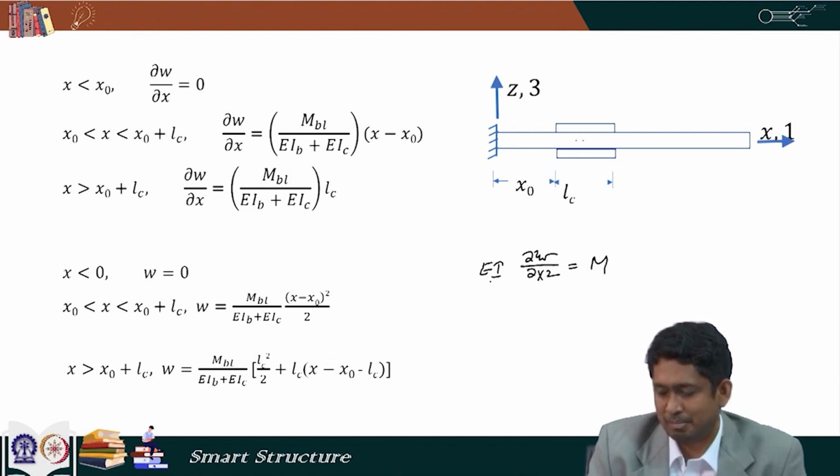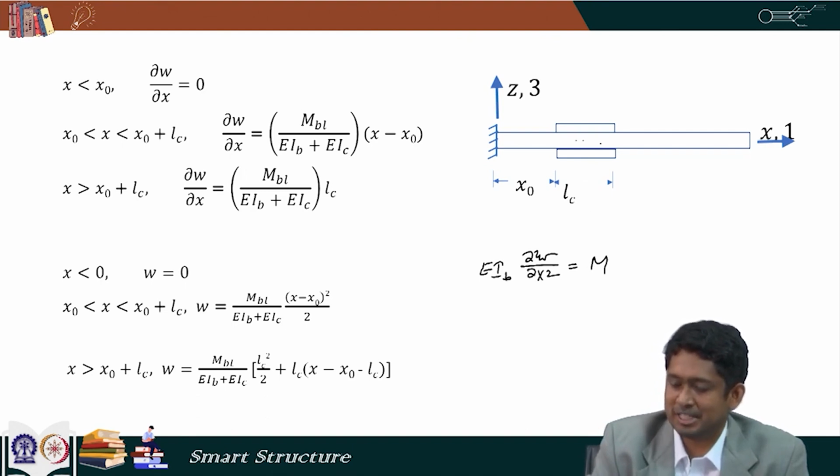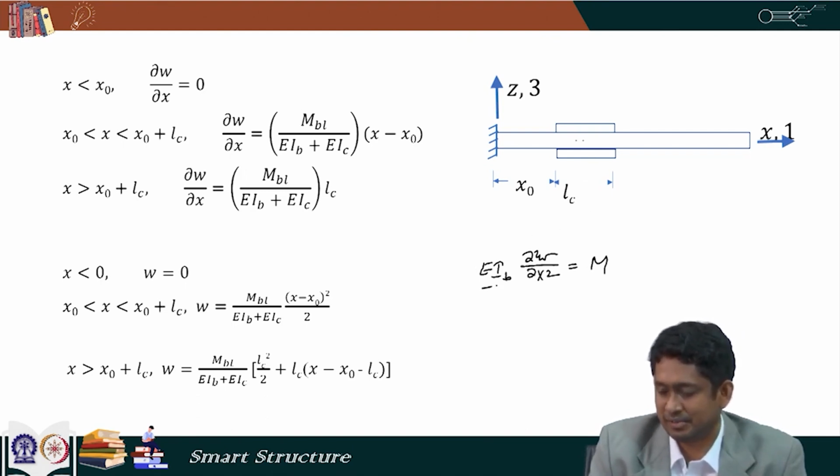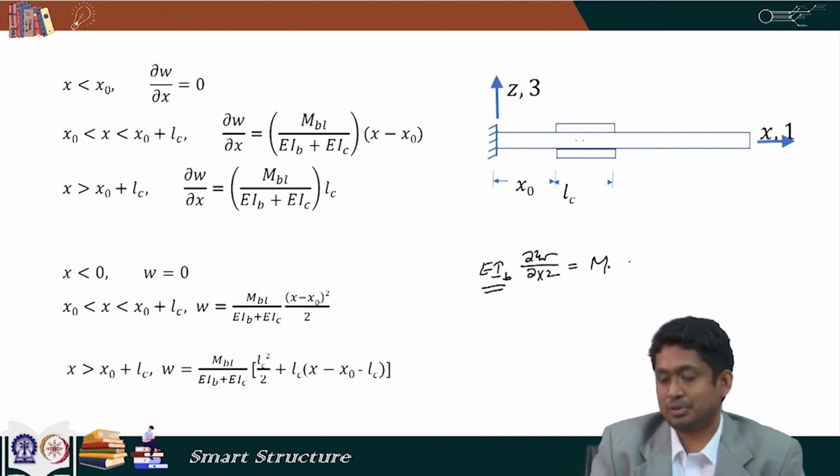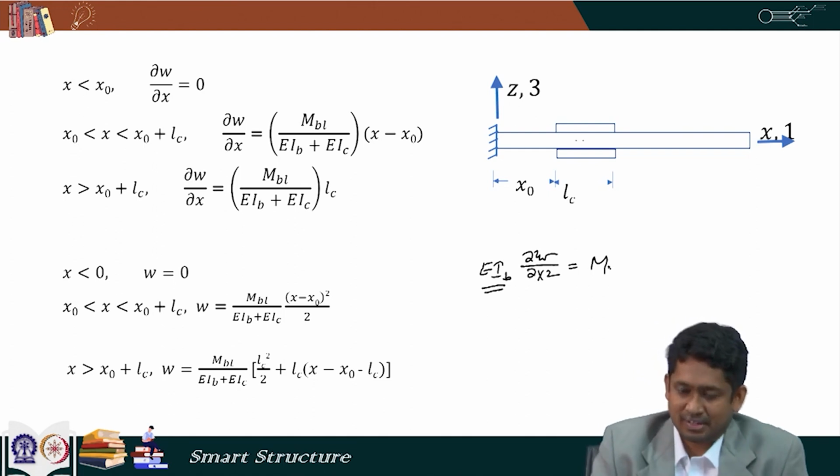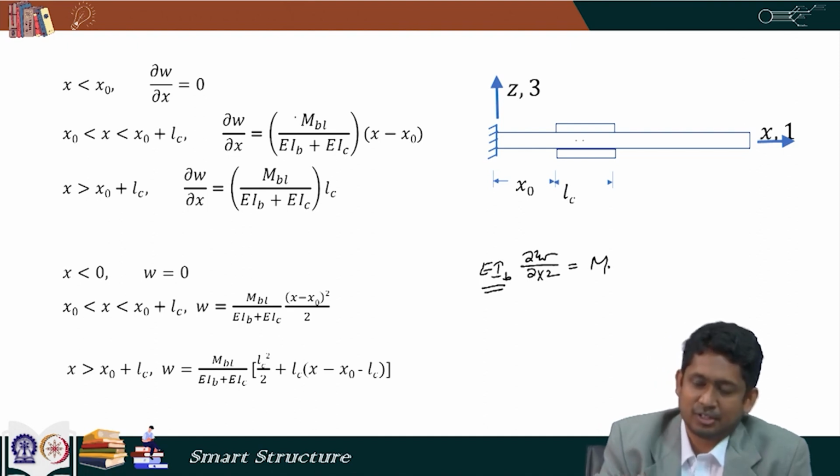Here we have to put the appropriate EI. So, here we will put EI_B, because we already know what moment the beam is experiencing, and in this method we do all the calculations for the displacement considering EI_B. And M we know in terms of the block moment, we can write it in terms of the block force or the free strain also, and then we can solve the differential equation, put the corresponding boundary conditions and solve it.